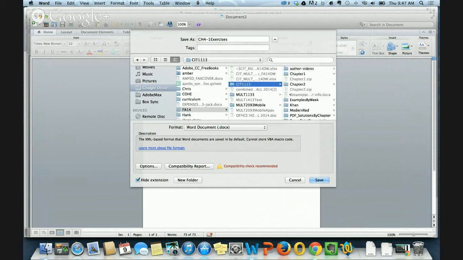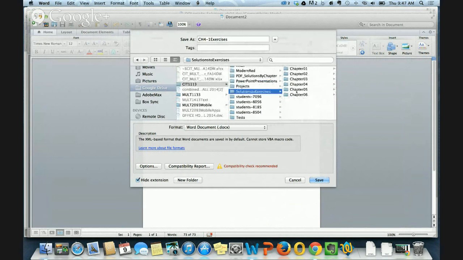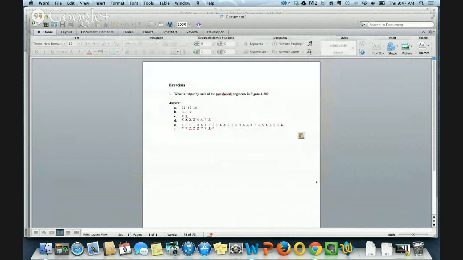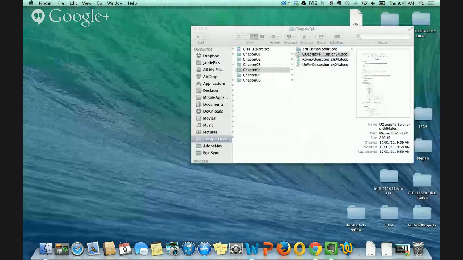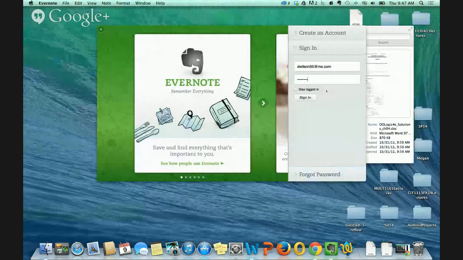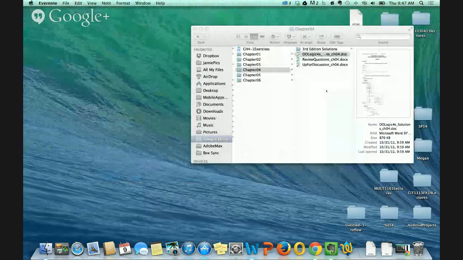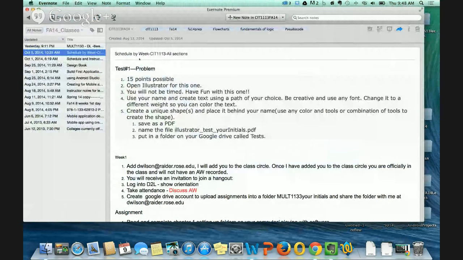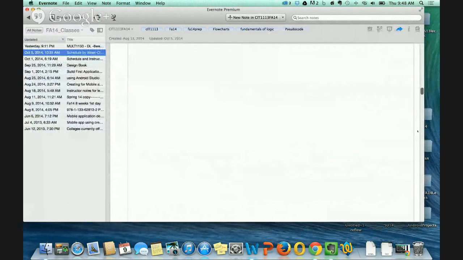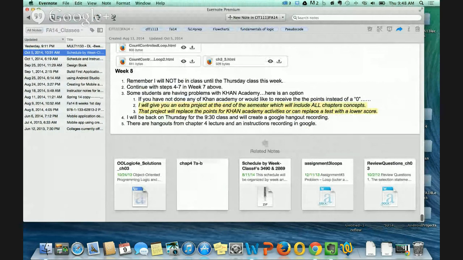Then you can go through and check all of yours. Okay, let me drag that over to this one. Okay, so where was that at? Continue with steps 4 through 7. I'll just put it right there.